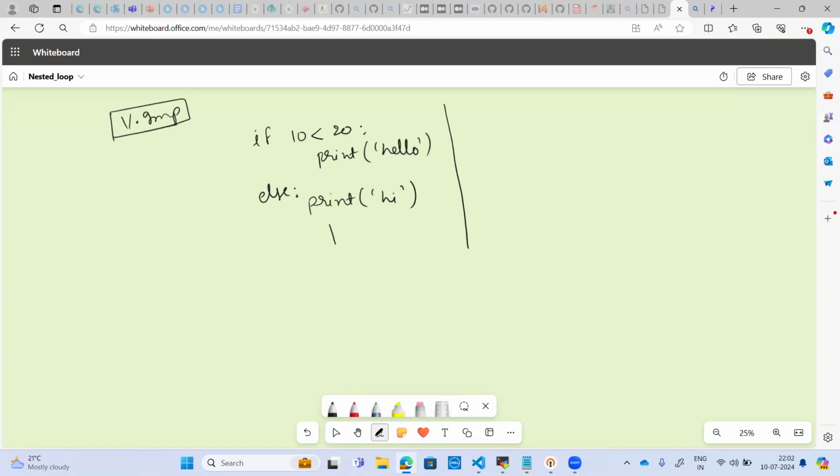What will be the output for this? Hello. If 10 is less than 20.